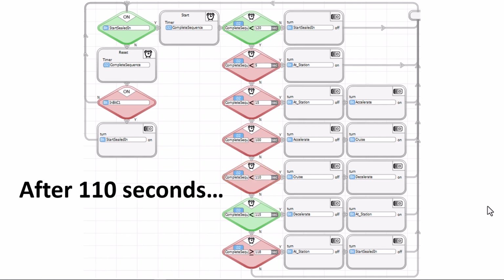Then after 110 seconds, it goes to the next decision block, because for all those above it, notice the top green one, if you go off to the right, that's no. You go down, it's yes. But look at all the rest of them. They're all yes, go to the right, no, go down. Don't get too confused here. You pick which way is yes and no.